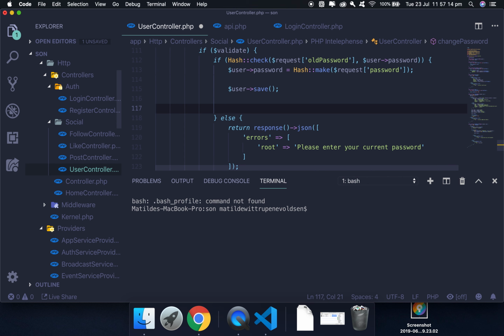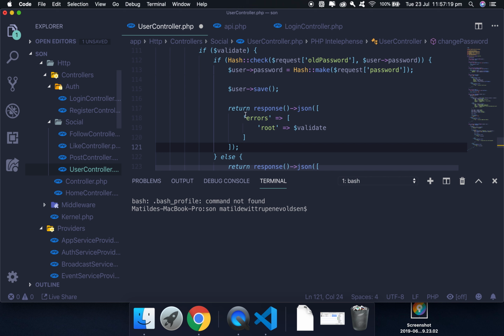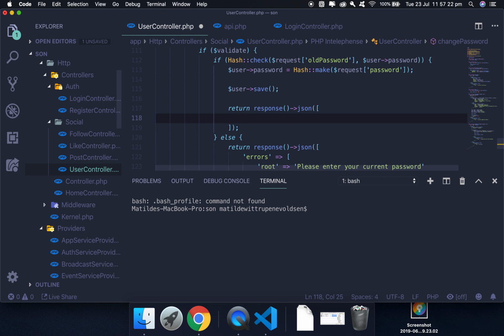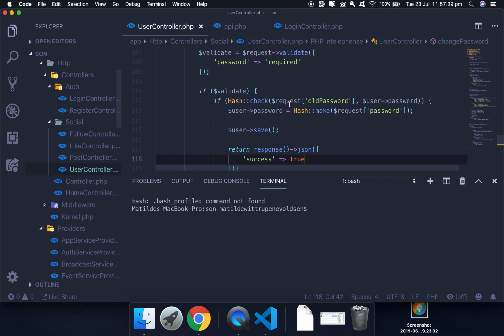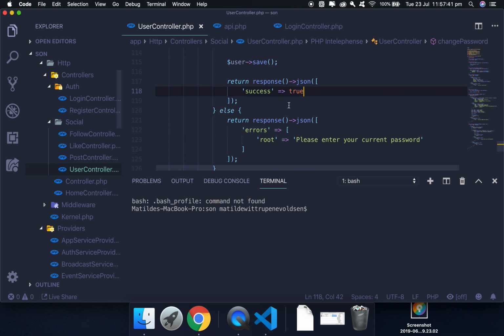So what we can do now is actually go in and say return response this, and then just change this to success. It's gonna be true. Even though we could test this all in Postman now, I was actually thinking of waiting with that one more video, because in the next video we are gonna basically send in an email validation, which is gonna be a shorter video, and I think that will be a really good fit for this, because then we send an email validation, and then we are basically gonna test that.